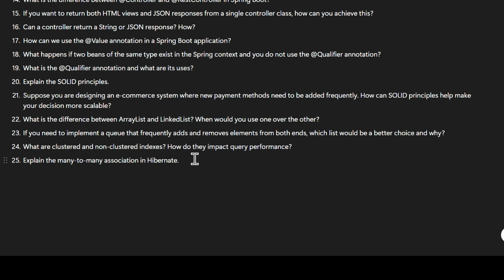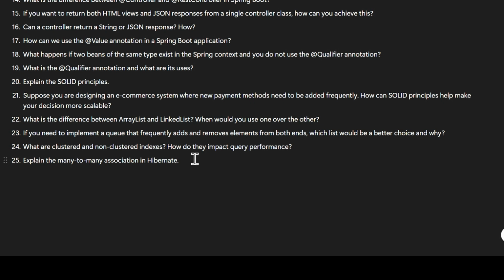Doubly linked list, right? So for 22 it's partial. For 23, I would say in a lot of questions I lack in the explanation skill.